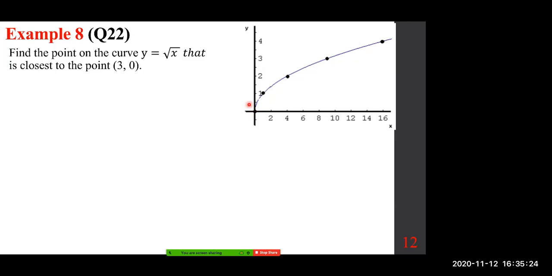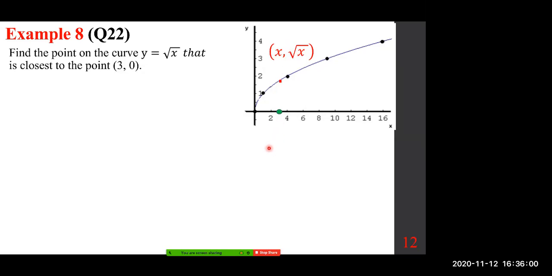You can pick any point you want, (x, y). But what is y? Square root of x. This is (3, 0). This is a point whose location we don't know. We're going to call it (x, square root of x). Some point. It could be here, here, here, anywhere. We don't know, somewhere. So we want the closest point. We say (x, square root of x). And we find the distance between these 2 points, class.